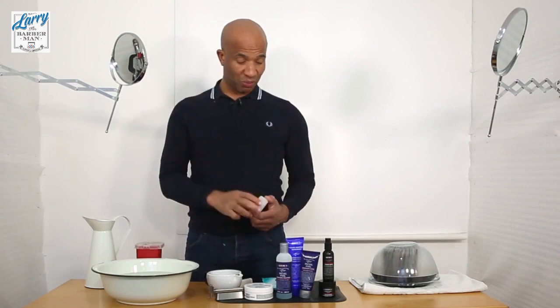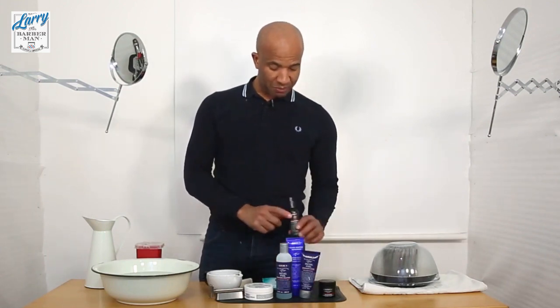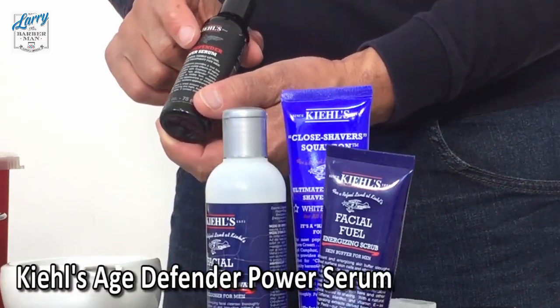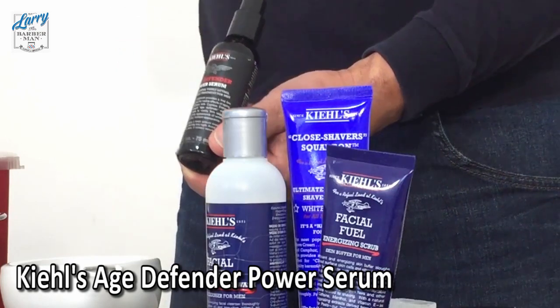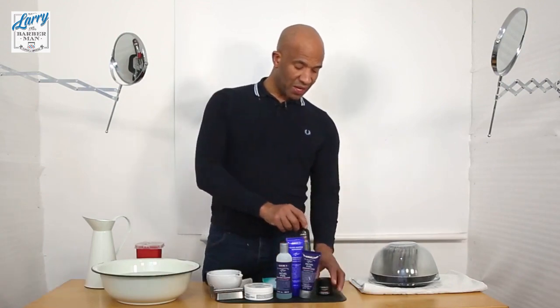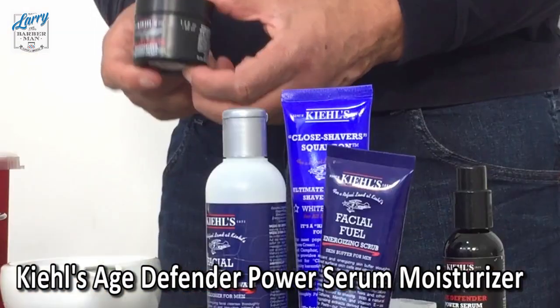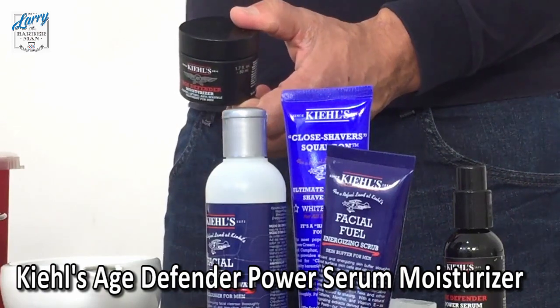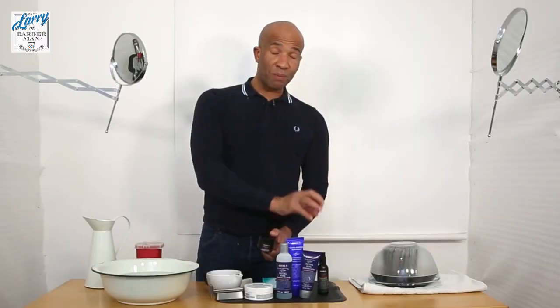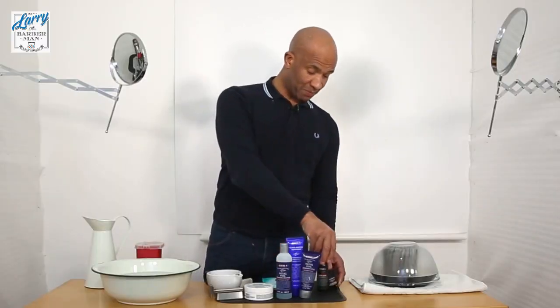I just rub this over the skin, so if I do get any cuts, it works as an antiseptic. It's also an astringent, which means it will close the pores on my skin. Then to finish up, I will add the Age Defender Power Serum. Basically, this moisturizes the deeper layers of skin on my face. I'll then seal that with the ordinary moisturizer, which does the upper layer of skin, plus it seals the serum into the deeper layers of skin.